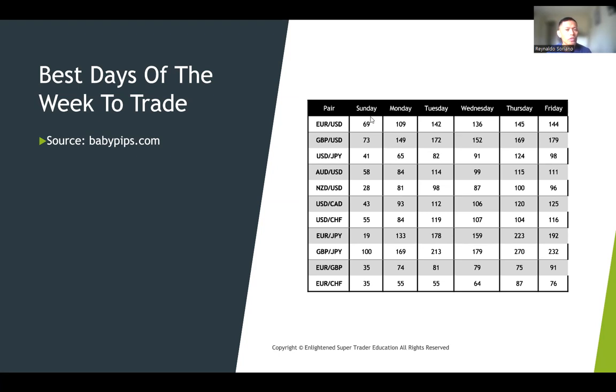But it's also good to just enjoy your Sunday and then start from Monday. This is if you want to trade daily from Monday to Friday, of course. The best ones in terms of amount of volatility, amount of pips, are Tuesday, Wednesday, Thursday. Fridays are also really good, but once it reaches lunchtime Pacific Standard Time, which is around 3 p.m. Eastern Standard Time, I would recommend for you not to trade anymore.